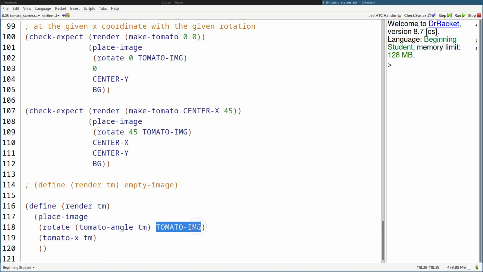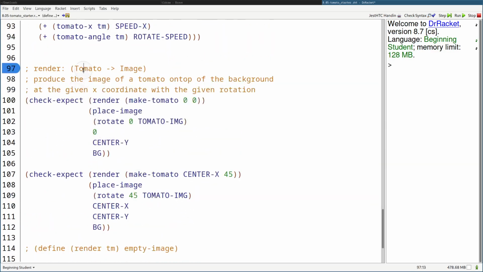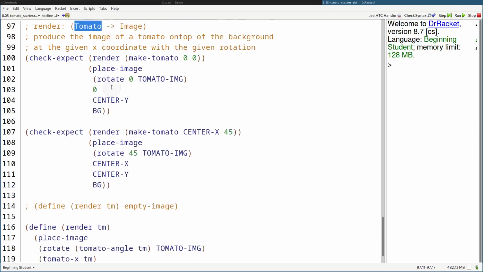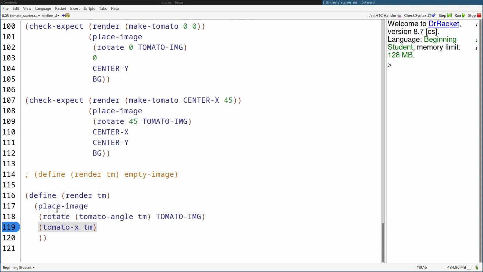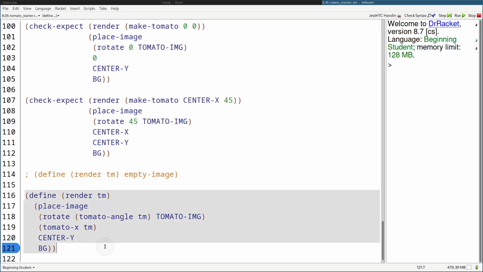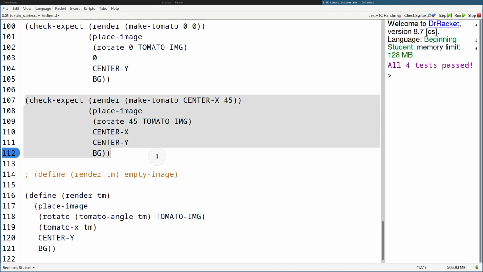Again, don't conflate the image of a tomato with the data structure of a tomato that has an X and an angle. All right, so rotate this, place this rotated image at this X coordinate, and then center it on the Y axis and then put this on top of the given background. So this should work. Let me just Control R and run it against our tests, and all 4 tests pass.